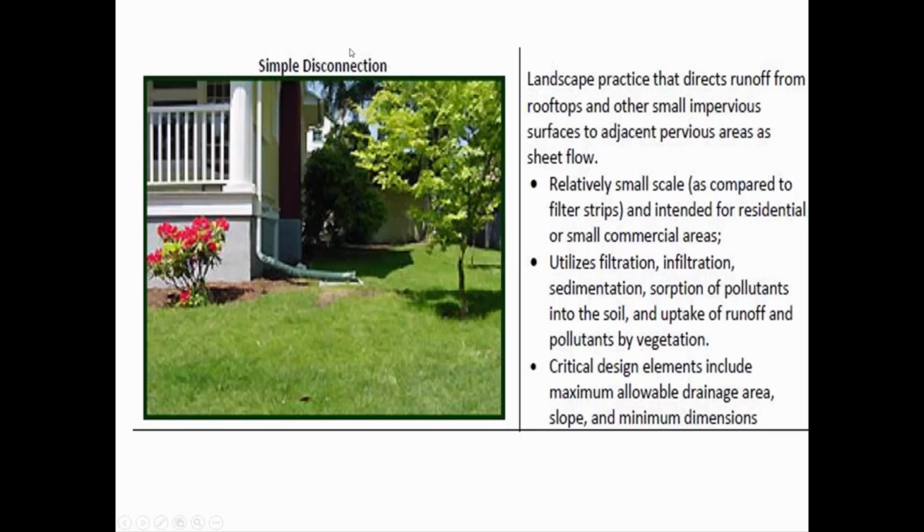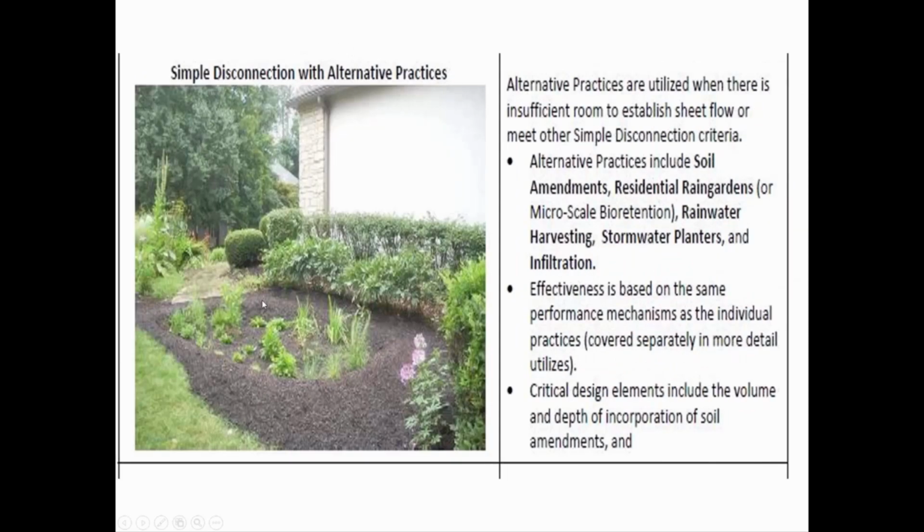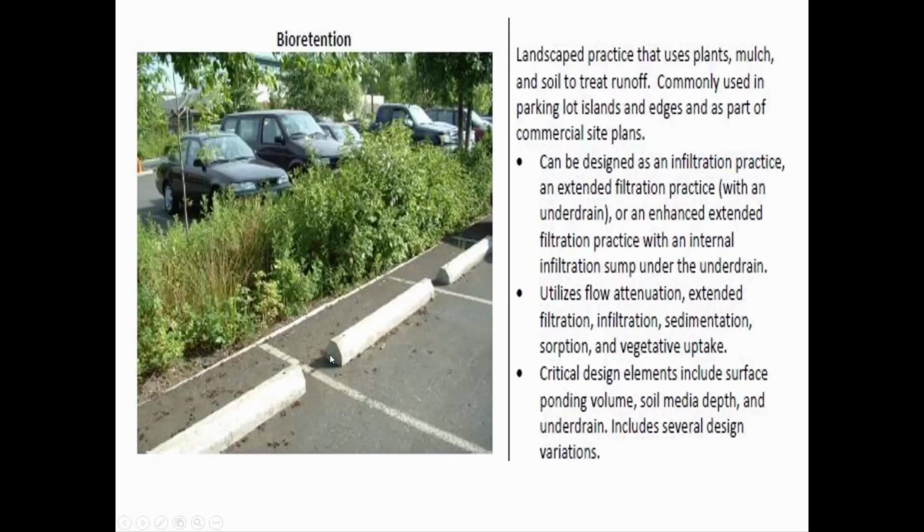Sometimes they take this disconnection to the next level, and the next level approach is if you enhance the infiltration capacity of the soil. And so if you extract a clay soil and you put in sand or otherwise amend the soil with little plants, then that can be another way of disconnecting your roof drain, but then also encouraging even more infiltration than there ordinarily would have been. You can see that there's a bit of a dam edge around here. So they're making a temporary pond when it rains in their yard. So that could be kind of nice, a little ecosystem in your side yard.